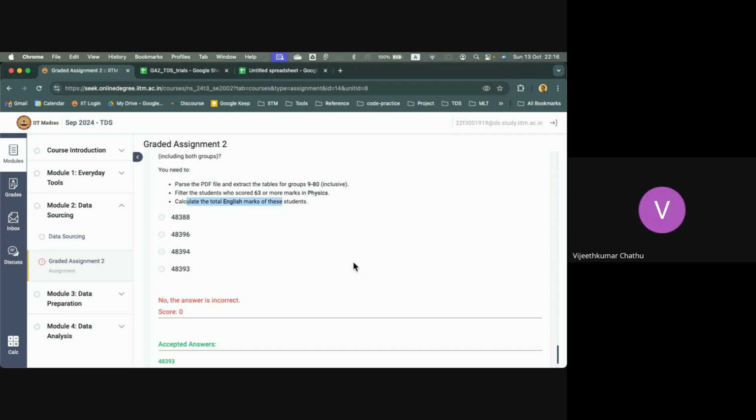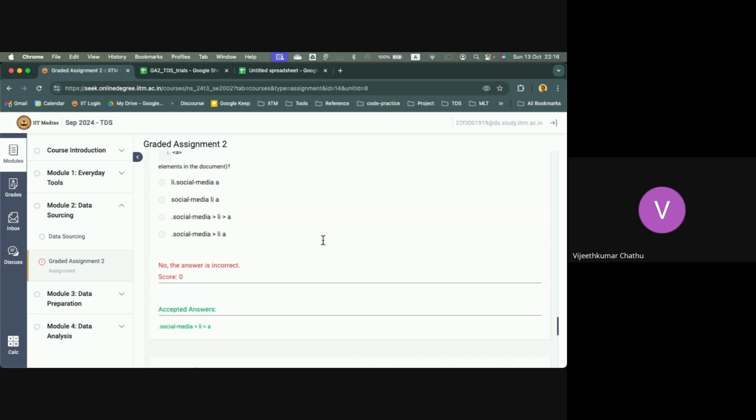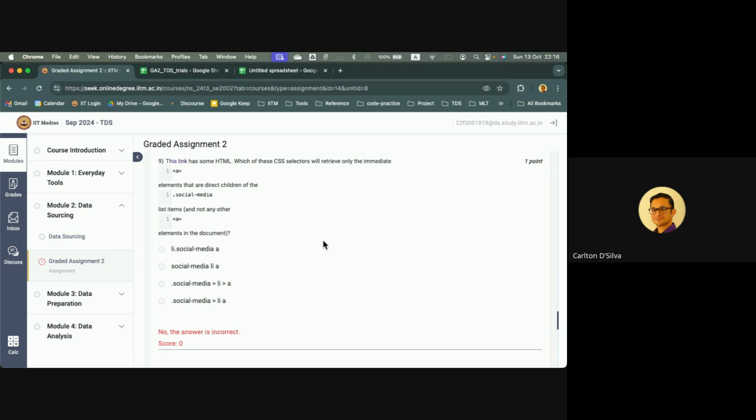Please go ahead. So, question number nine. When I tried, I was getting the correct answer for the fourth option also. But the grade assignment is telling the third is the right answer. So you get the right answer with the third one as well, right? Yeah, but when I tried the fourth, for the fourth also I got the right answer.